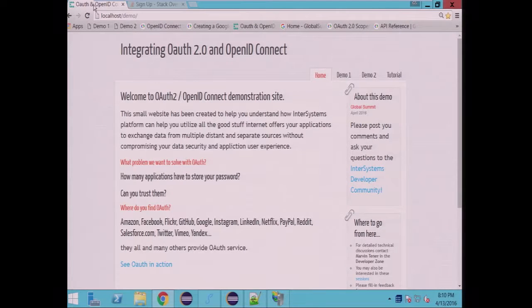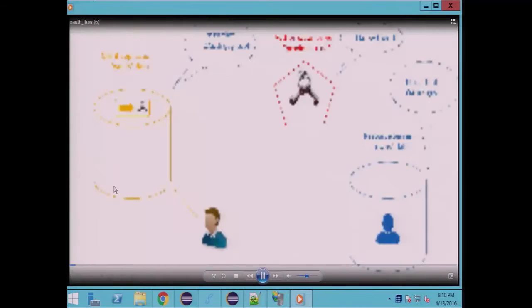And now, this is the simple web application which I have put together to demonstrate how OAuth works. I have a little cartoon, a little animation, which actually shows the message flow between individual actors with OAuth. So let me start it.